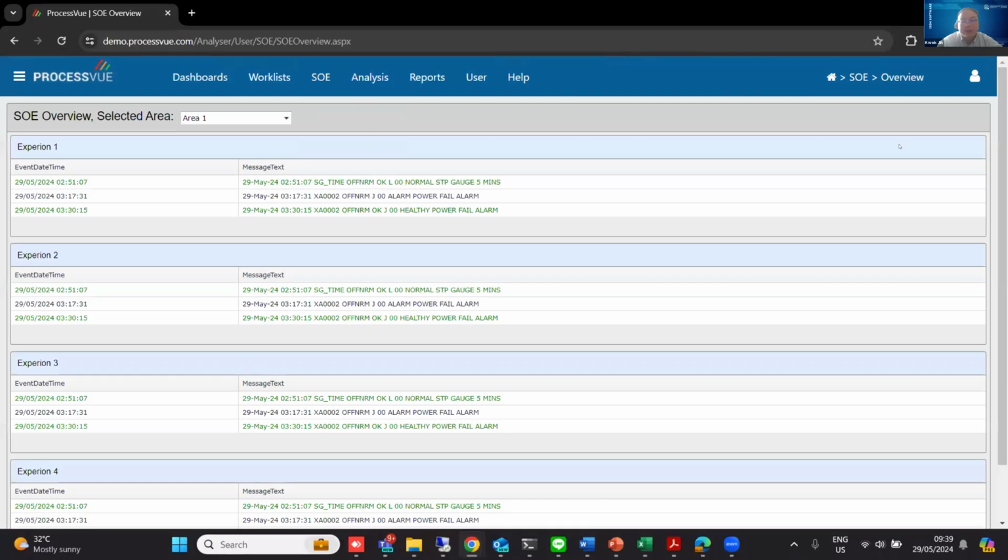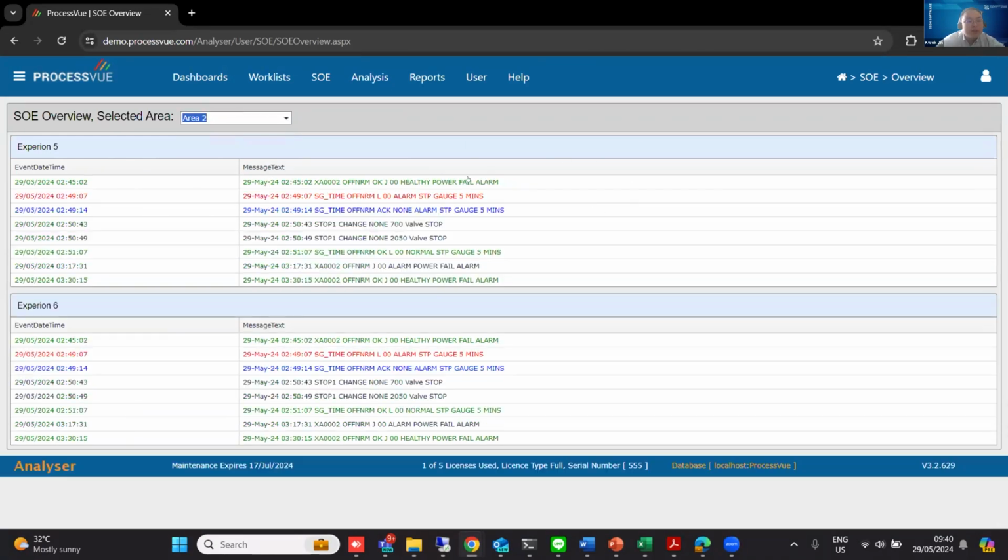Okay. So over here, you can see the sequence of events selected by area. You can see area 1 here, then area 2. All this can be determined in your settings as well. So 1, 2, 3, 4 here mean different alarm systems that they actually have. I can even specify the different message types that we can have. I can increase the columns, the different alarm fields that I can have as well. So this is the sequence of events, all the different alarm systems together in one holistic view.